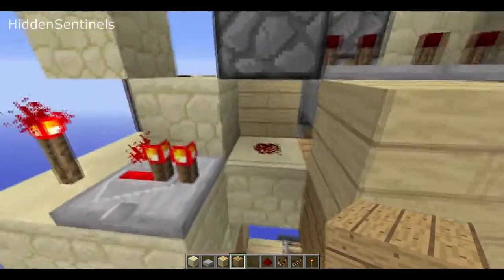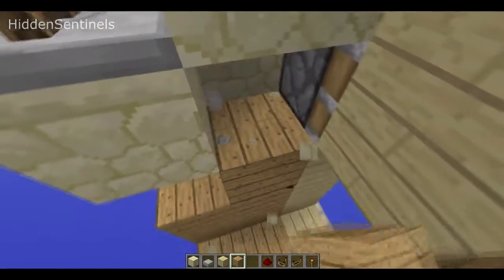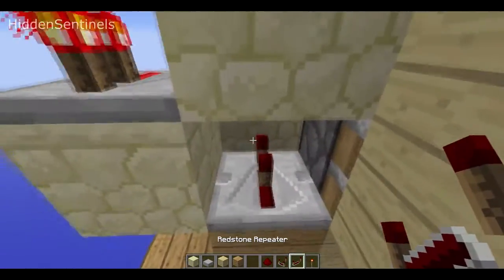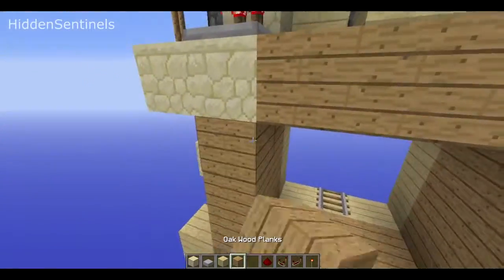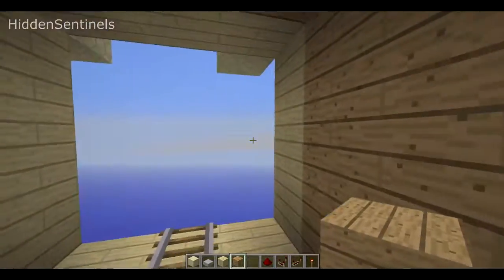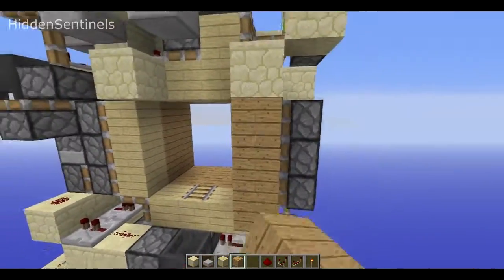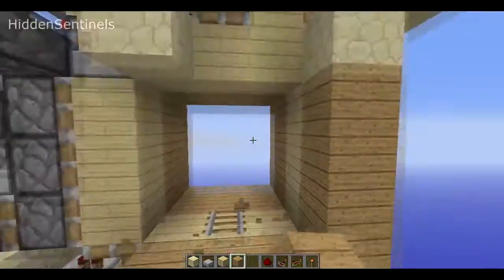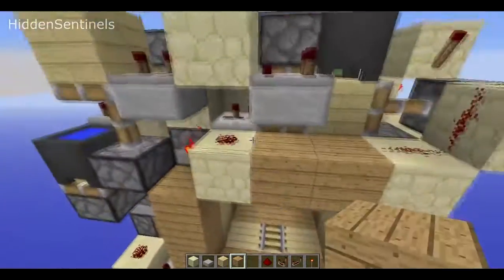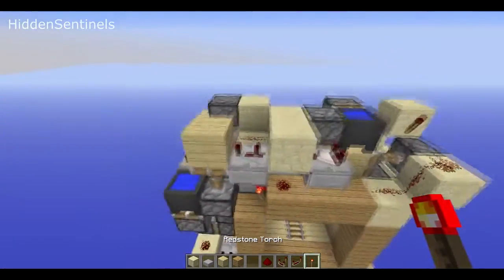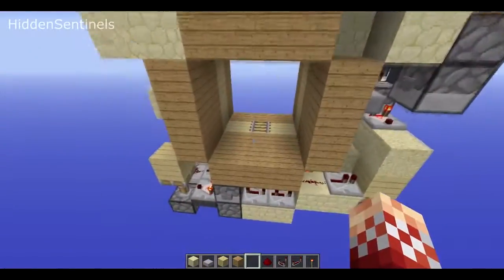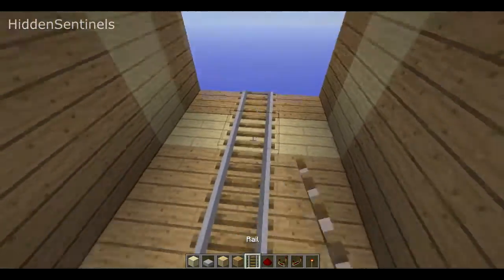But before we do that, we need to talk about these two blocks here. Just to recap, you need a repeater into that block on 2 ticks, and a redstone dust there, just so you know, just if you want to cover it up. And there's one more on this side, 3 blocks there, there. And this block here, remember, is a redstone dust on top and a torch on the side. And now once you have done that, that should be everything working.